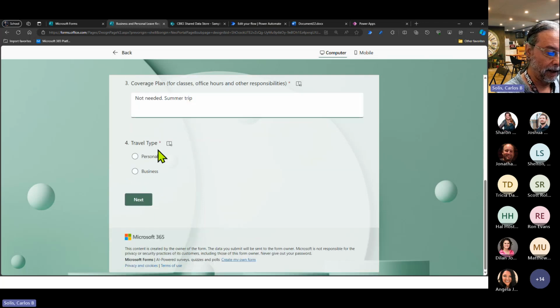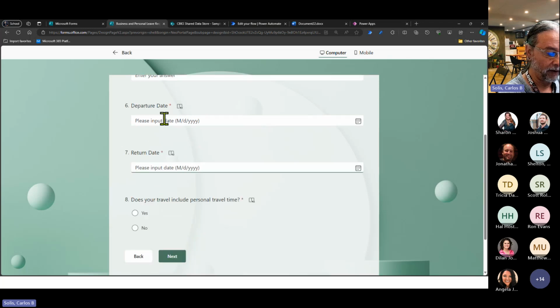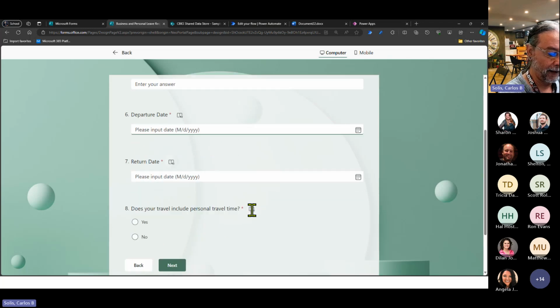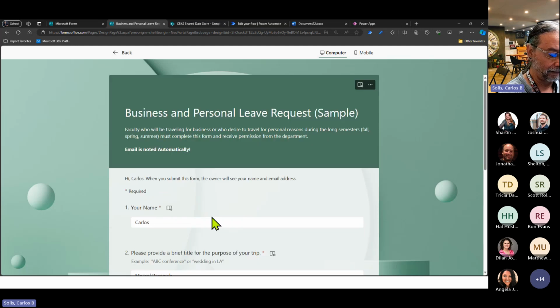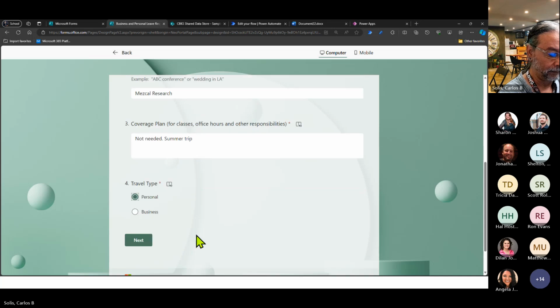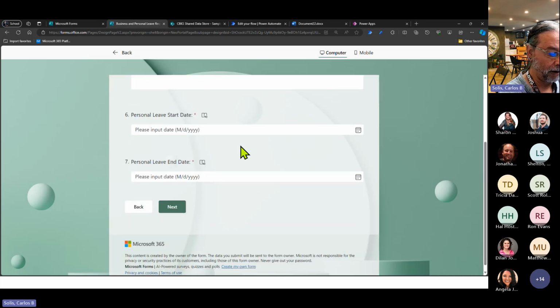So here, depending on my travel type, if I specify personal or I specify business, I'll get different follow-ups. So if I do business, you notice it brings up this whole question of the destination, etc. And if I specify personal, it takes me to the end of the form, sort of when it starts, etc.